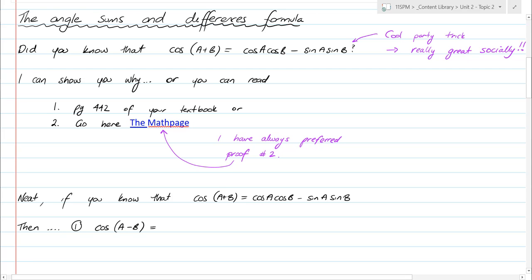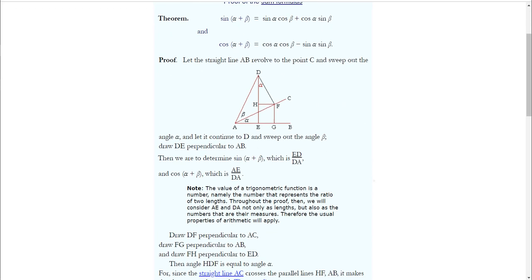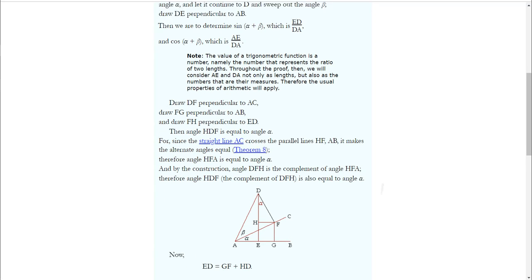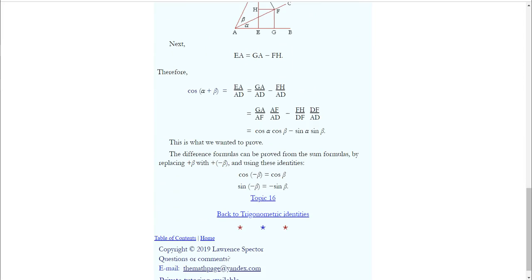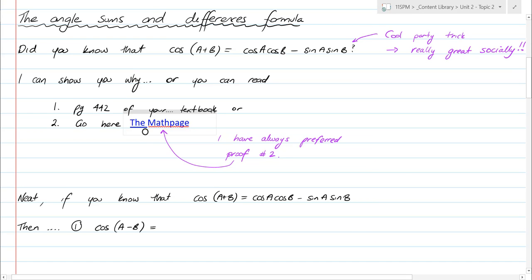We have got time, but the proof in your textbook is something I've not really seen before. The proof that I usually would show you looks a bit like that. You've got to build that diagram with an alpha and a beta, and then you've got to extend lines out, and you've got to get into this triangle here, and you can prove it within that right angle triangle. It takes a while. There it is there, there it is there, there it is there, and we're all good. So I'm not going to show you that proof, but I've got the link to it on there, or page 442 on your textbook has a different variant on that proof, but it's still a full page proof. So I'm leaving it with you.